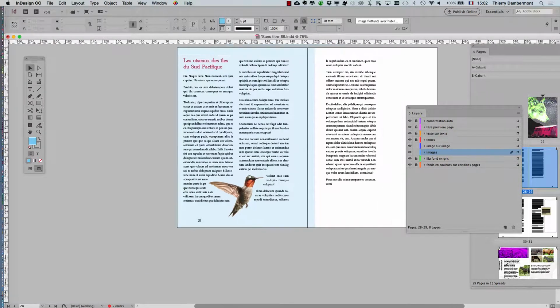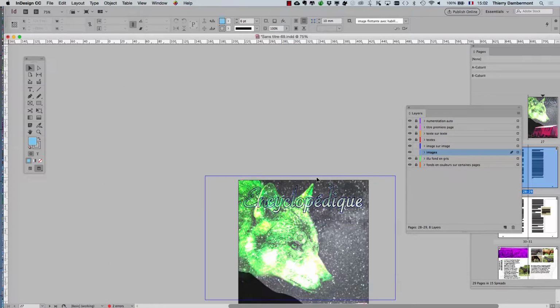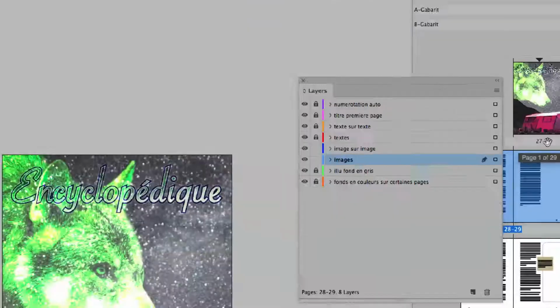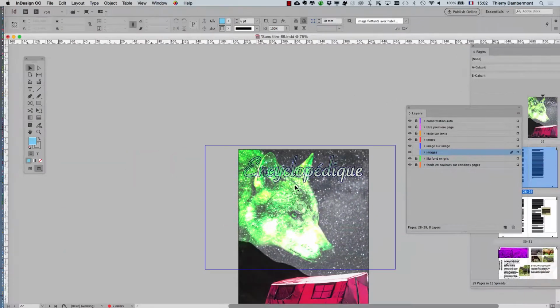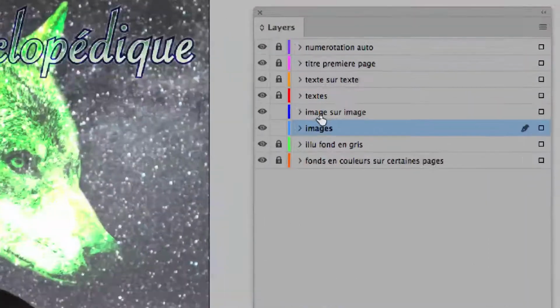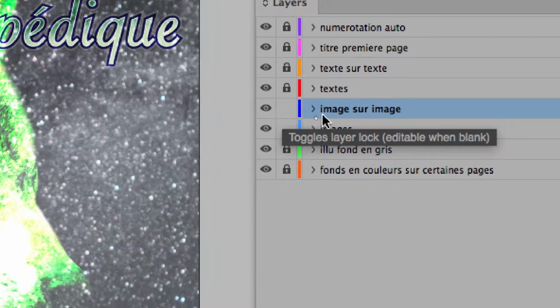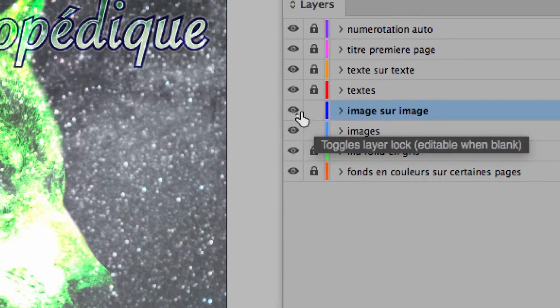Another thing you may try is this. You go onto the first page of the document, page 27, and you have to unlock the picture-on-picture layer. It is already unlocked on my computer here.